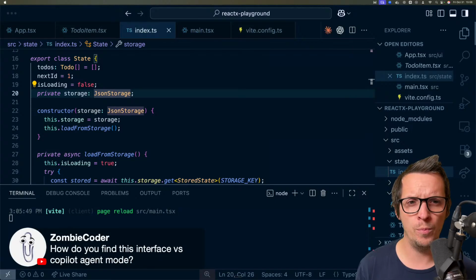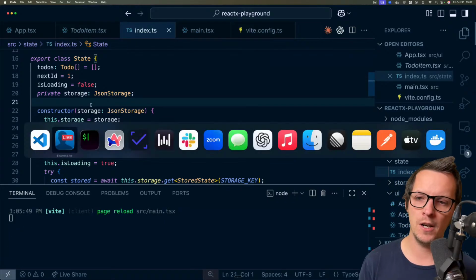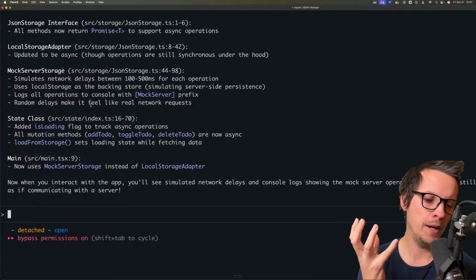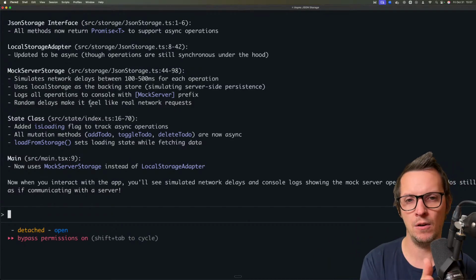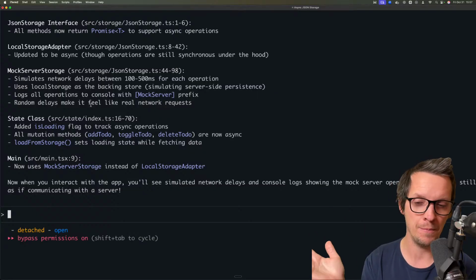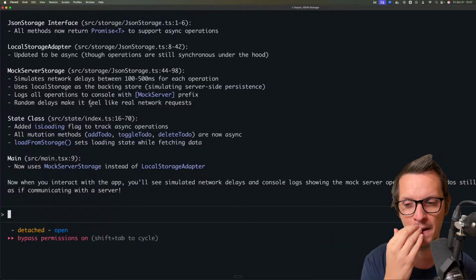Interface versus Copilot agent mode. Yeah, so what I've kind of landed on currently, I haven't tried the new Cursor thing, but I don't like the mix of editor and agent. I like to have an interface for the agent, or I'm coding, right? It's like having a colleague. You ask that colleague to do something. So I need that to be very separate.